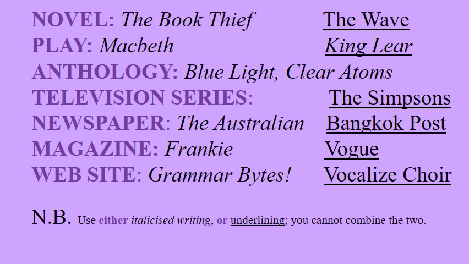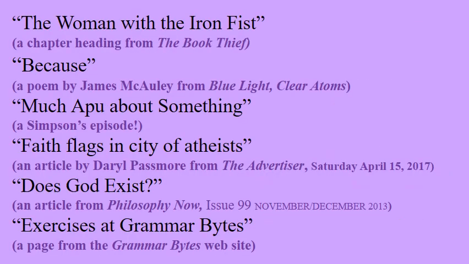Did you know there is a simple way to distinguish these titles of publications from the titles of chapters, short stories, articles, poems, web pages, songs, lectures, and episodes that may be part of these publications? In other words, how do you indicate what is inside these publications? Let's look at the following examples of titles used within these publications. Pause the video and take your time reading through the examples.